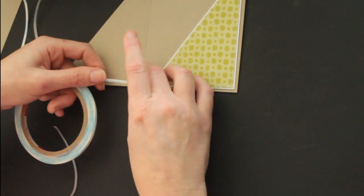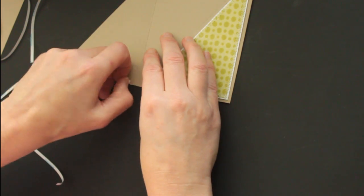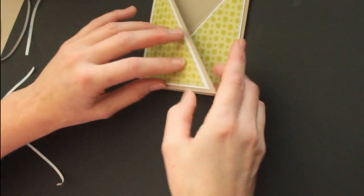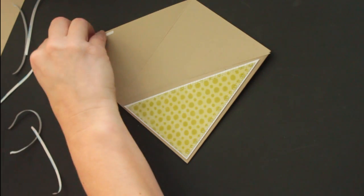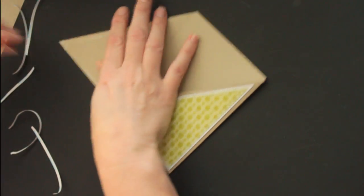Then you add adhesive to the other bottom panel, as well as part of the flap. You kind of halfway up, so it will stick to your card and make your card base.